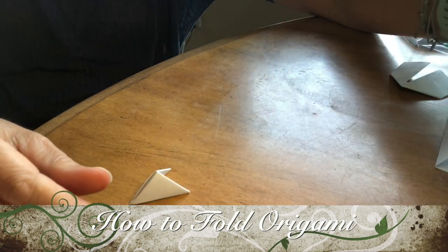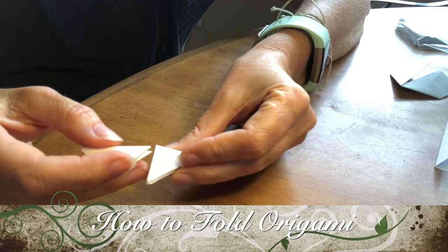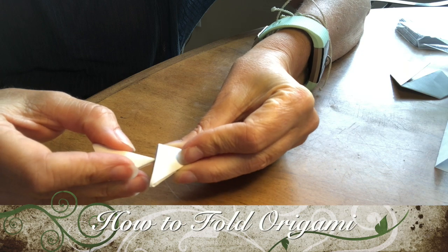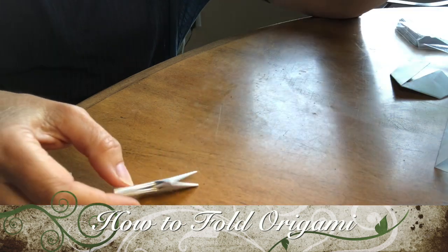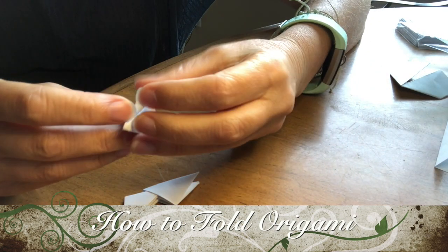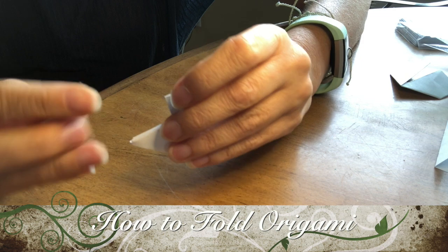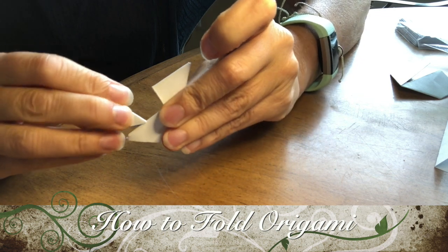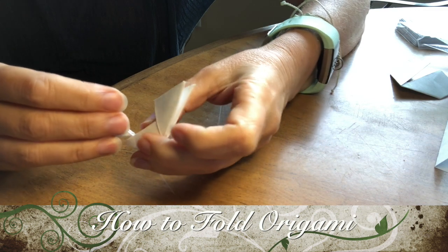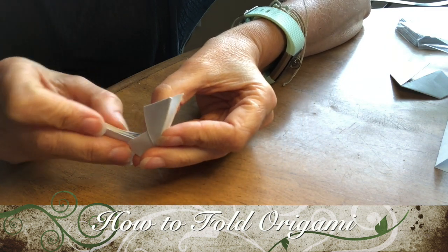So I'm going to show you. So I have another one here. So I can take this and I can insert this. And maybe we would glue it. And here's another one. Or maybe we would tape it. So I'll have all these little slots where we will be able to put our origamis together.